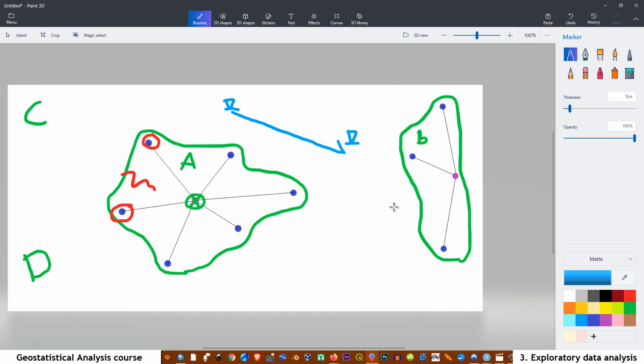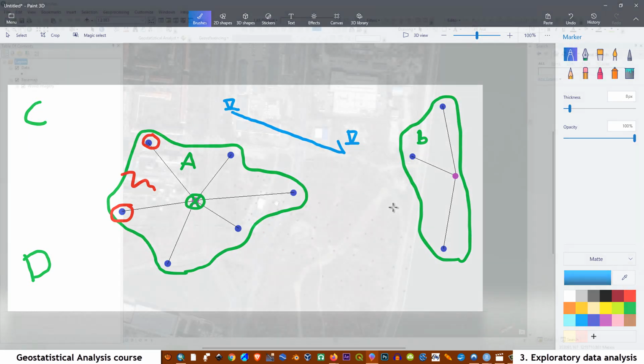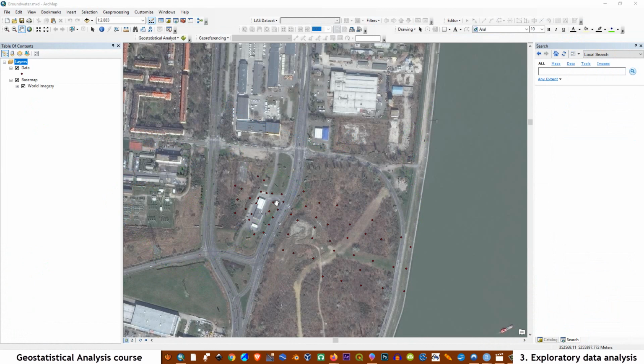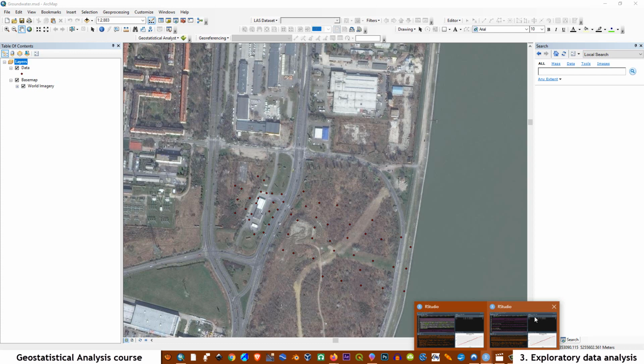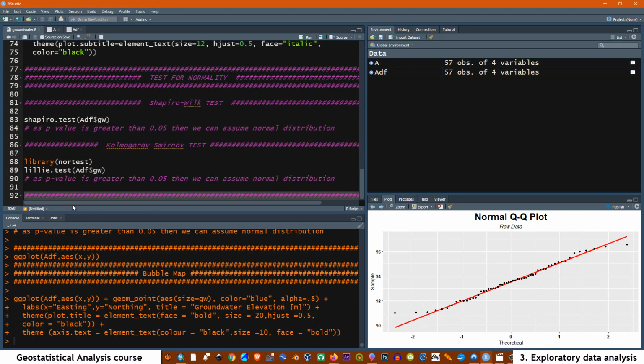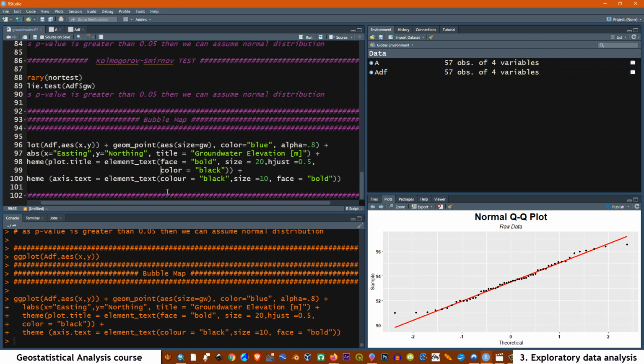In this video, we are going to see how we identify that trend with several graphs with RStudio and also with ArcMap. What we are going to do now is a bubble map, but in the Geostatistical Analysis extension of ArcMap, there is no possibility to create a bubble map with these options. I'm pretty sure you can do it with different tools, but I'm not going to do it. I'm going to do it with RStudio. Then just paste over here. Going to fix this one a little bit.